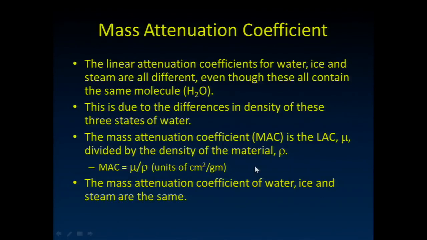Now before, when I showed you those plots, they actually were mass attenuation coefficients, not linear attenuation coefficients. The main reason for that is if you think about water, the gaseous form, the liquid form, and the solid form, steam, water, and ice, they all have different linear attenuation coefficients. The mass attenuation coefficient says, just divide by the density of the material, and then all states of water will have the same mass attenuation coefficient. So when people make graphs, they tend to make graphs of mass attenuation coefficients, so that the particular density of that molecular structure doesn't come into play.